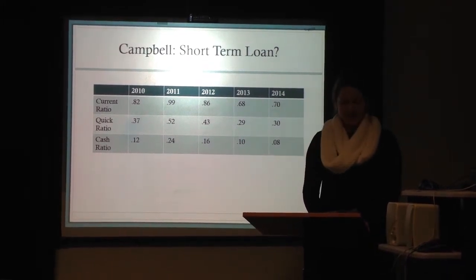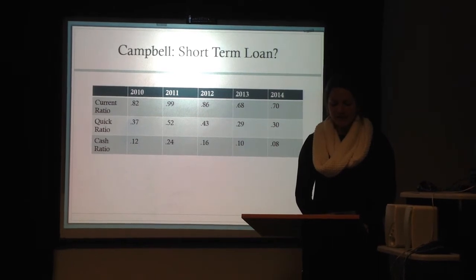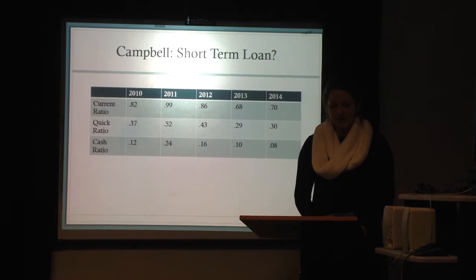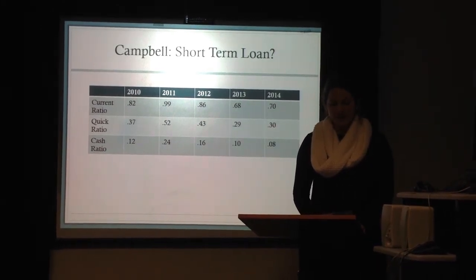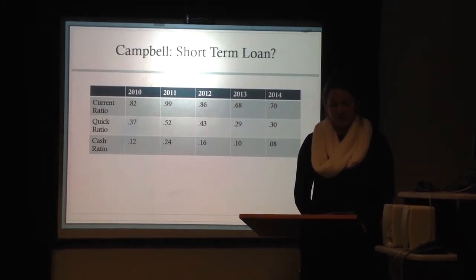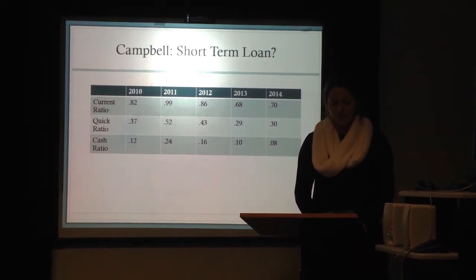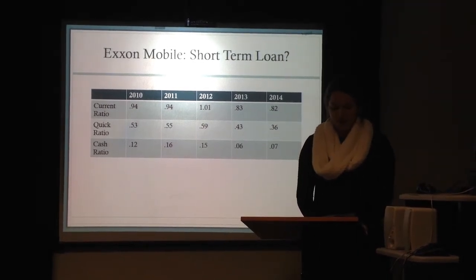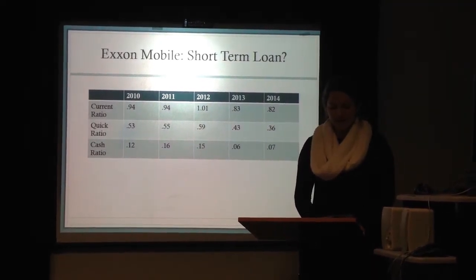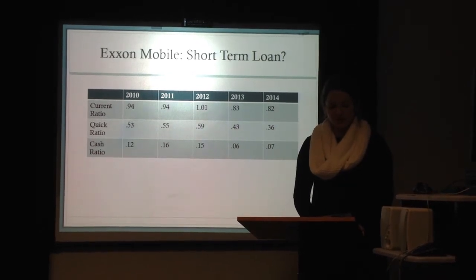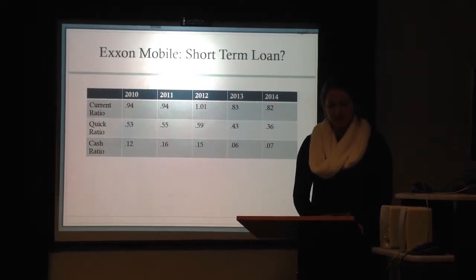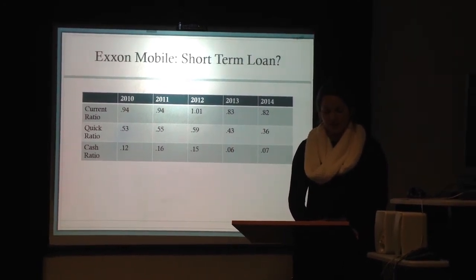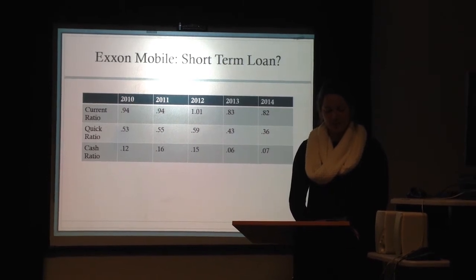Looking at Campbell over the last 5 years, we see that in no case does Campbell have enough assets to pay off their liabilities. The best they can do is a 0.99 current ratio 5 years ago. They seem to have experienced a drop in the ratios in 2012 and have not yet fully recovered. ExxonMobil's numbers look somewhat better than Campbell's. While Campbell never hit 1, Exxon has a 1.01 current ratio in 2012. Exxon seems to have substantially lower quick and cash ratios in relation to their current ratio. This is probably because the majority of their assets is their oil inventory.